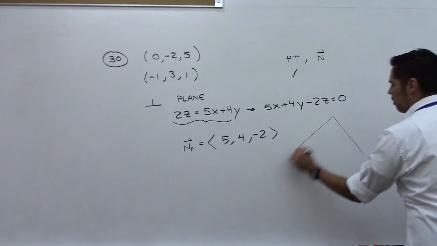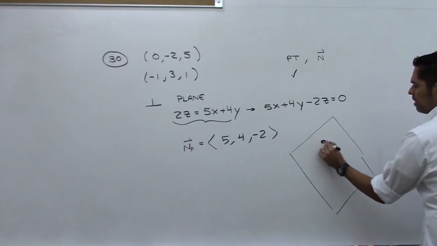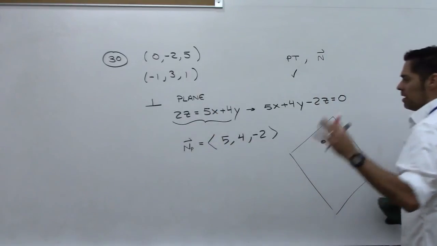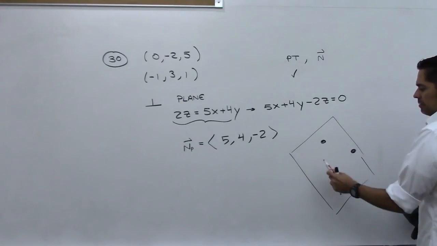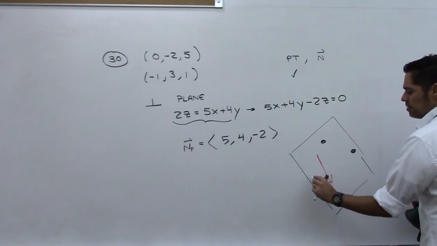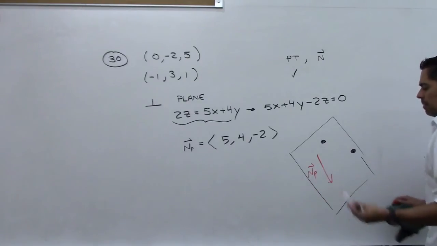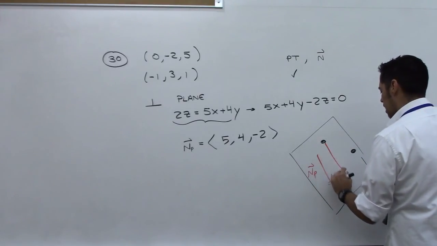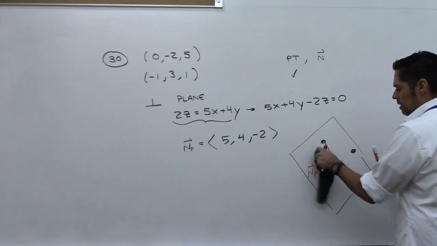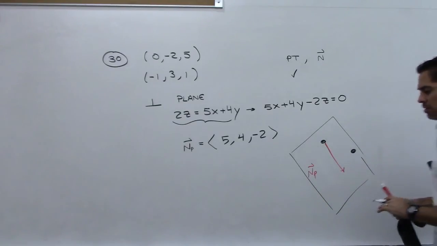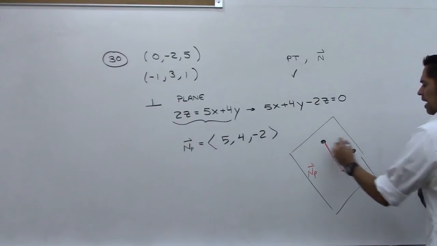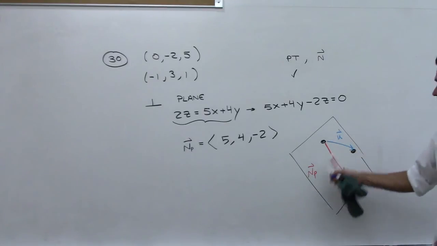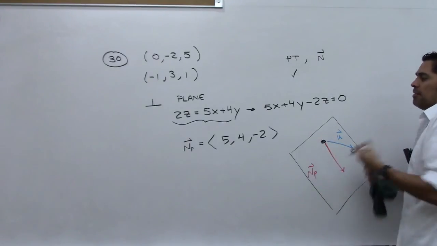So here's the plane I'm looking for. I have the 2 points that were on that plane, and I just came up with the normal of the perpendicular plane. I'm slapping it down onto this, and I can slap it anywhere I want. Here's the n sub p. But because it's a vector, I can slide it around. So I'm just going to attach it to that point right there. And then I'm going to come up with a new vector that connects these points together, which I'm going to call u. If I cross these 2 together, I will get the normal out of the plane I'm looking for.